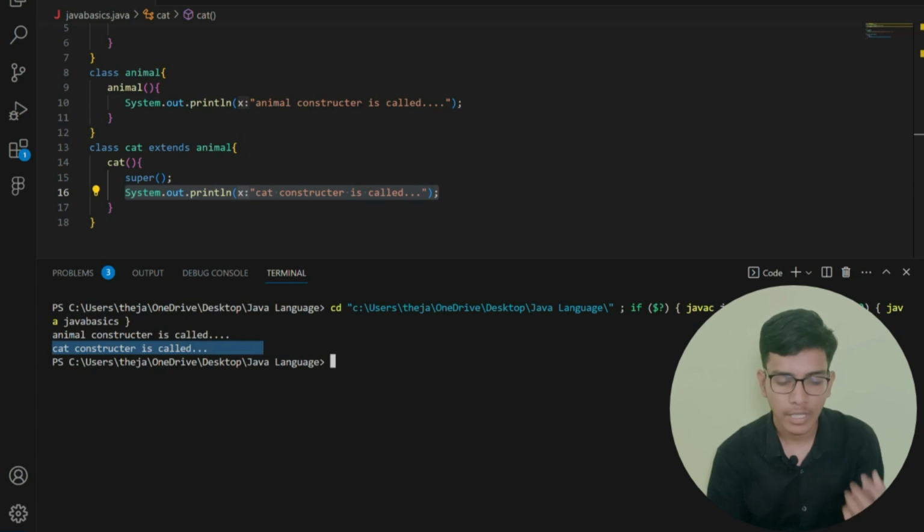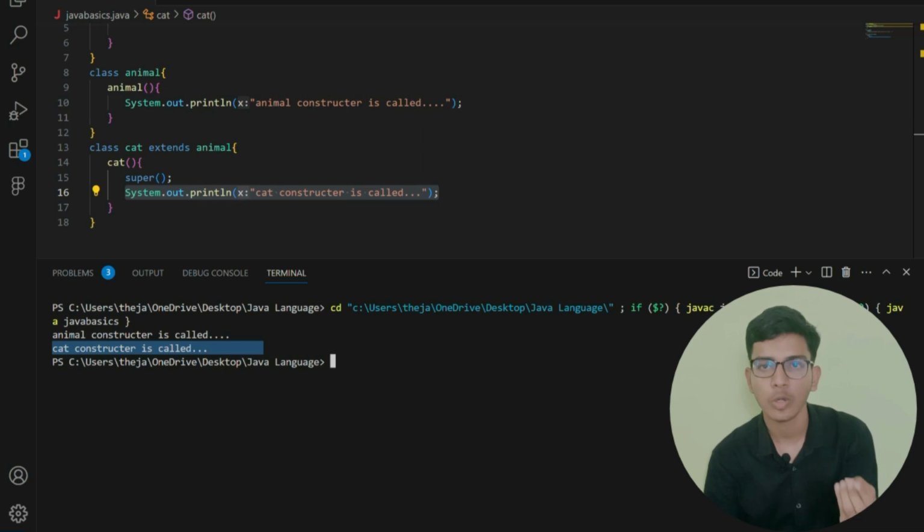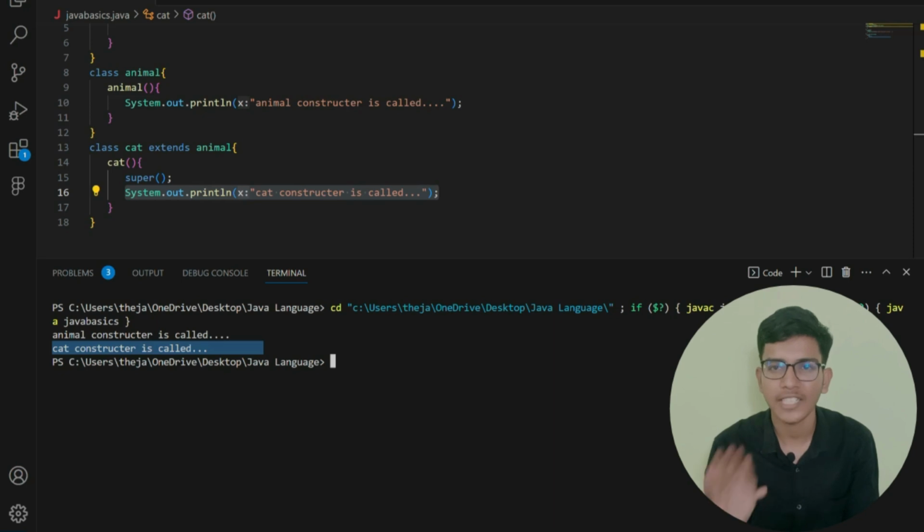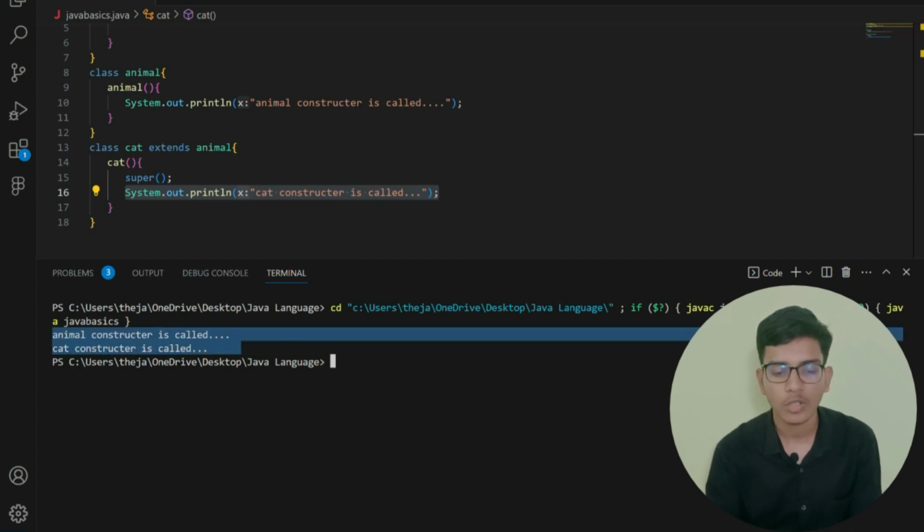So this is how we implement or immediately take whatever the elements, attributes, and functions are present in that particular parent class. If I want to access immediately, then I will use the super keyword. By writing the super keyword, I can access whatever the properties, methods, and functions from my parent class in my child class. So this is how things work.